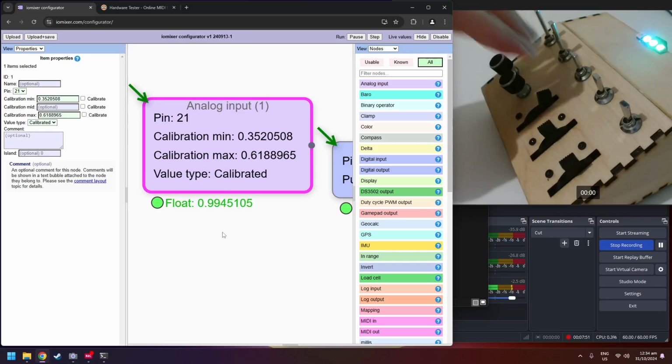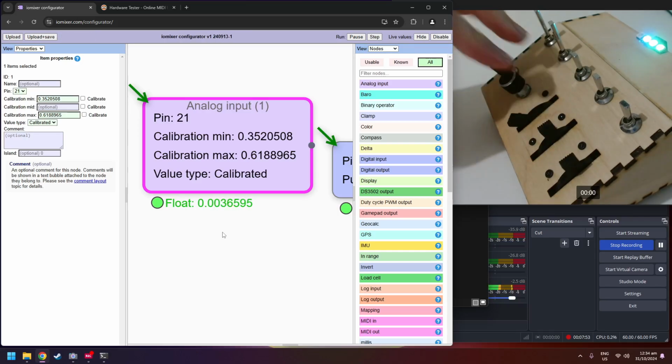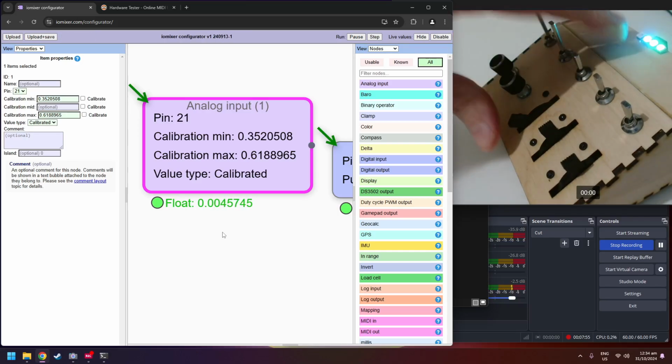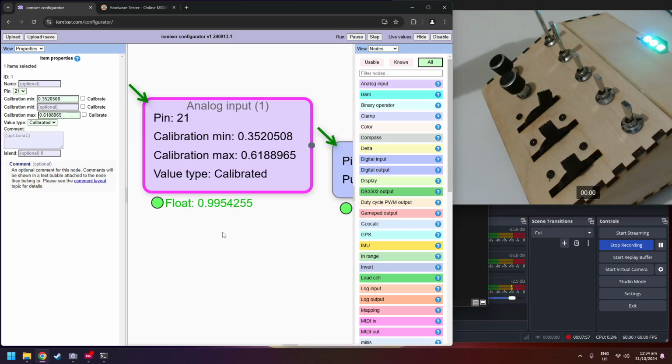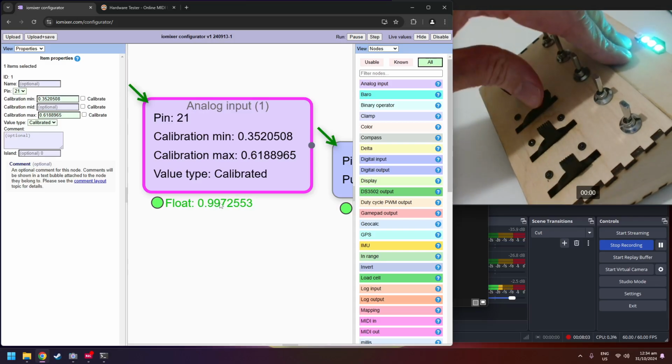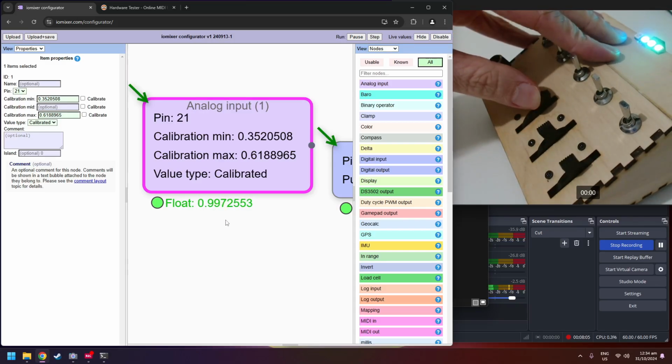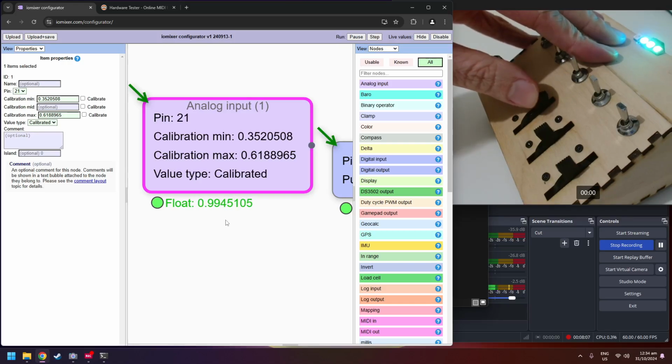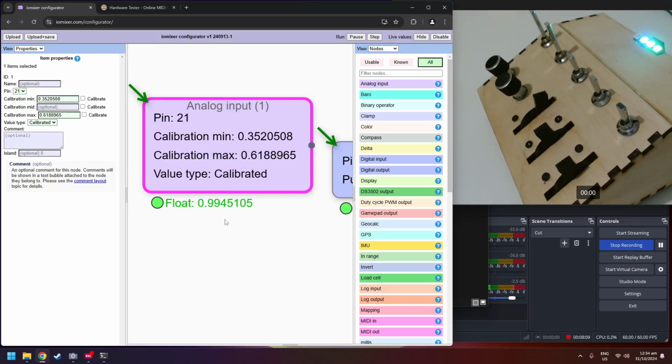So now when we go all the way down, we get 0-ish, and all the way up 1-ish. So that might be alright, but I don't really like the way it jitters like that, because you never quite get to the perfect value, or you might be able to get it if you push it a bit like that. See, I can get it to say 1, but I want it to say 1 all the time when it's up the top.